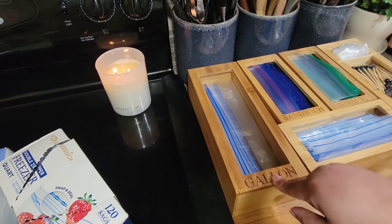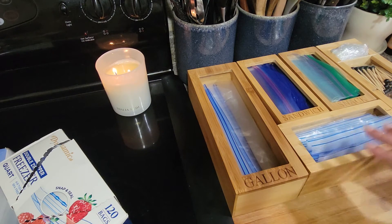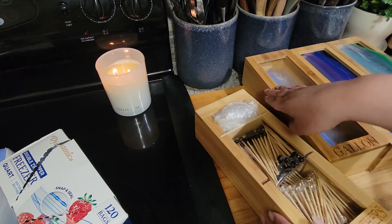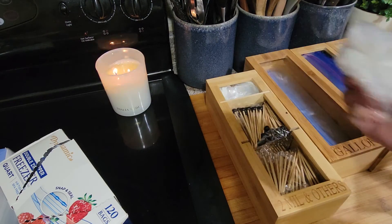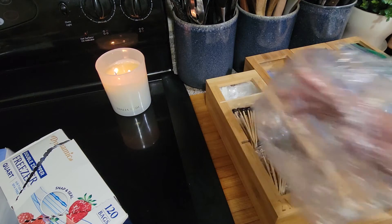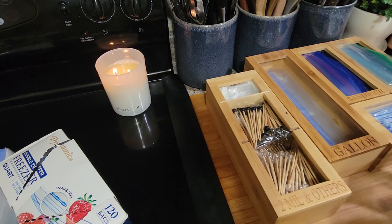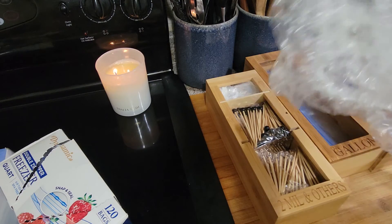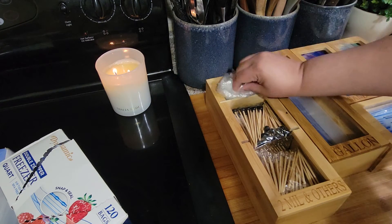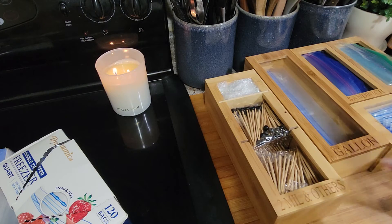Okay guys, this is what I've got so far. I still need to get some more gallon bags. My two-gallon bag does not fit, but that's fine — I don't use those as much. For the miscellaneous compartment, I use these shower cap-style bag things — you know, the ones you put on your hair when conditioning. You can buy them in the store, but if you buy the ones in the hair section you get a ton of them for 97 cents versus three or four bucks in the grocery department for the same thing. I always grab those to put over a fruit bowl or cover something quickly.